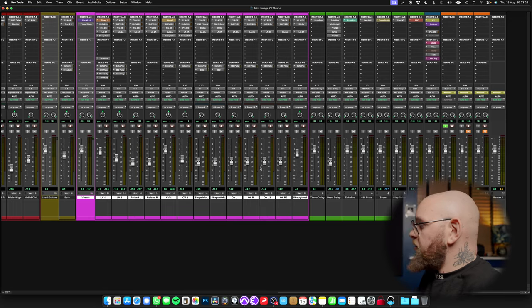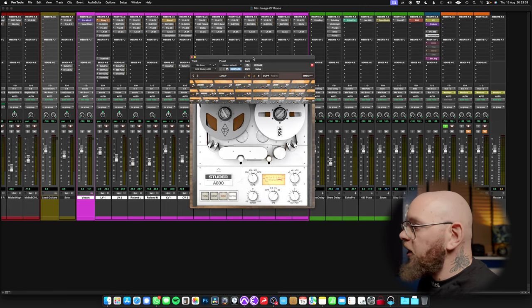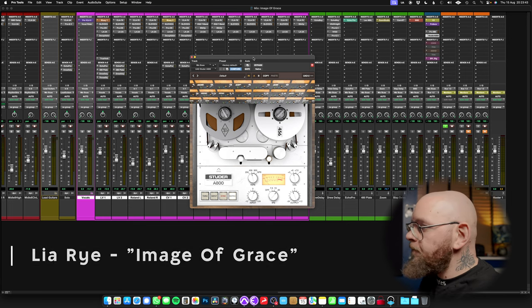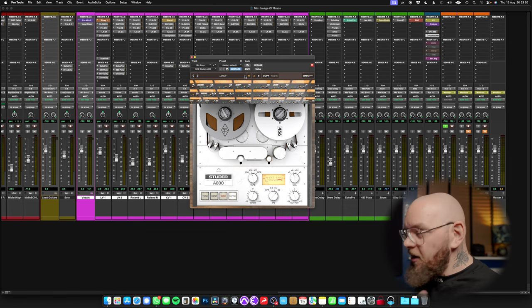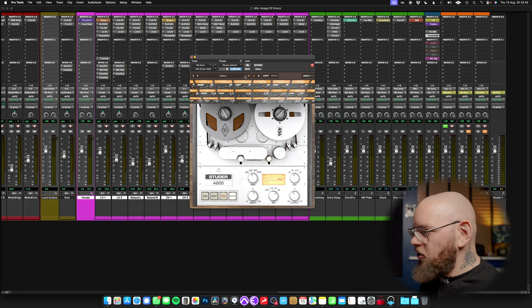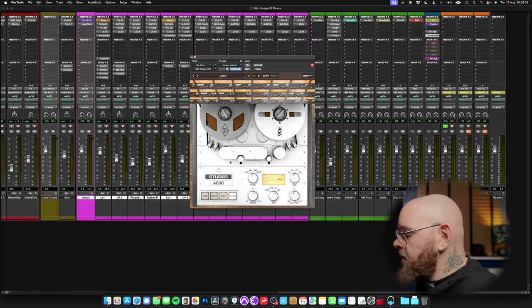Let's jump in and take a look at them. First things first, let's start with the Studer A800 — this is our baseline. The song I'm working with today is called Image of Grace by the artist Leah Rye, a song I've just finished mixing. I mixed it through the Roger Mayers to get an idea of how they like to work, rather than just slapping them on a mix already done. I was A-B-ing between the UA plug-in and the Rogers the whole time. We've got the UA set to 30 ips, driving the input just a little, 456, calibration on plus six, and the output down a little bit.